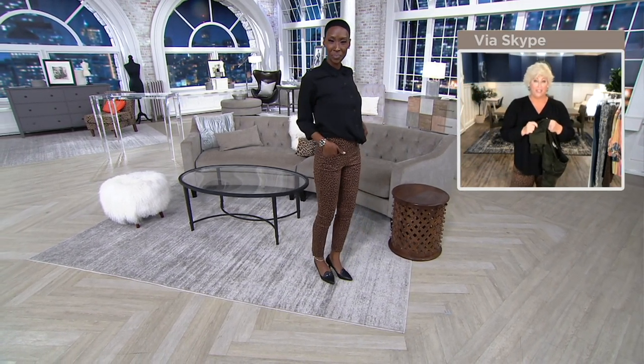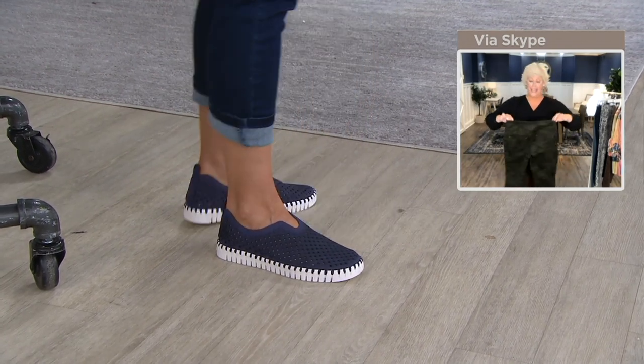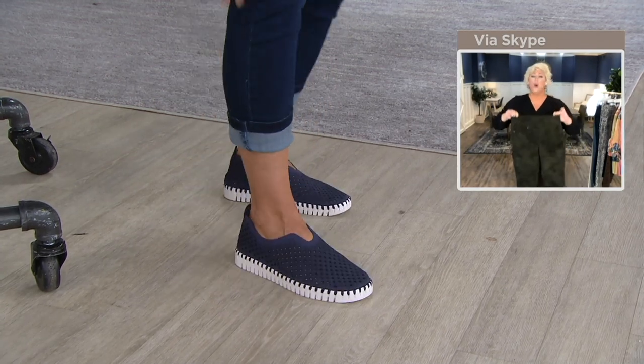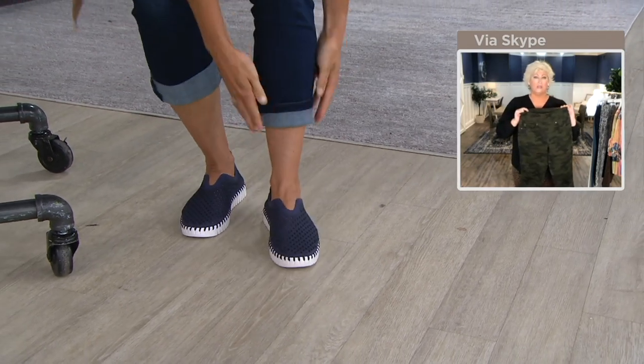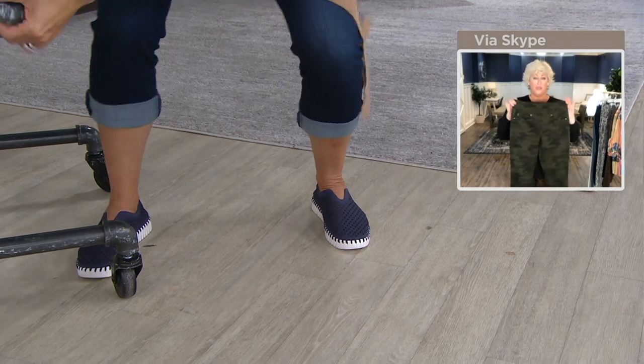Kim: The beautiful thing about this denim — especially the twills but the denim too — you can cuff them and make them a little capri. Don't feel like you're buying these now and holding onto them till fall. Buy them now, wear them now, and when you do, people are going to stop and say, 'Girl, where did you get those?' Once you cuff them, they stay — the stretch holds. This look is limitless, and yes, you can cuff the twills too.